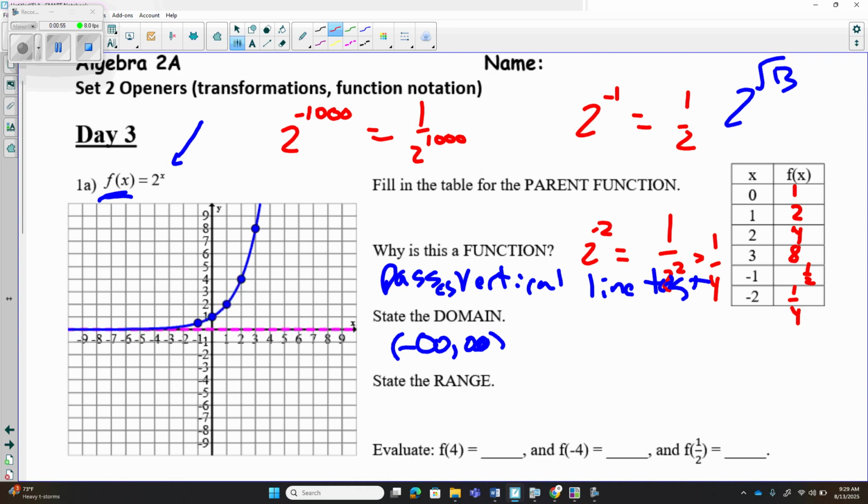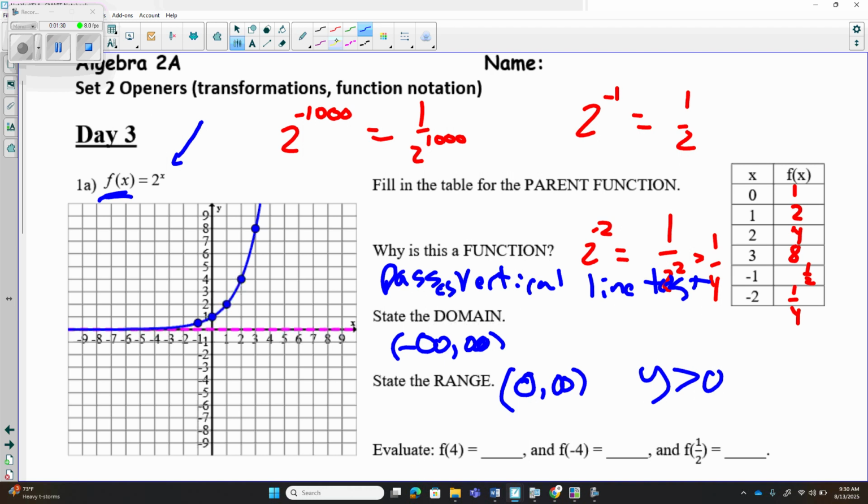Okay? Range. Where's your bottom of this graph? 0. Correct. But it is not including it. So how do we make it not included? Yesterday, we included it because we had an equal sign. It makes a bracket, okay? But a parentheses is what you want here. Brackets are equal to. Parentheses are not. So in this case here, you want a parentheses. If you want to write that as an inequality, it is just y is greater than 0.